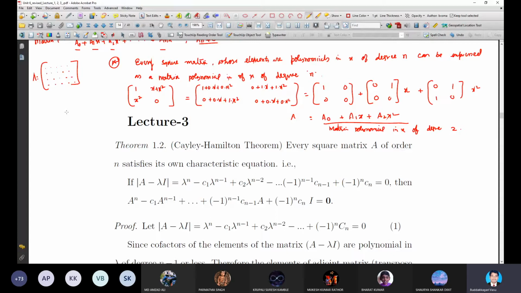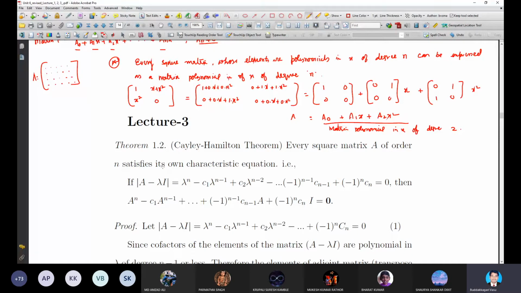If there exists a non-zero solution for the matrix equation Ax is equal to lambda x, then x is said to be the eigenvector corresponding to the eigenvalue lambda. In such case, a characteristic equation can be derived: determinant of A minus lambda I is equal to 0. So consider A is the square matrix and its characteristic equation is determinant of A minus lambda I is equal to 0.